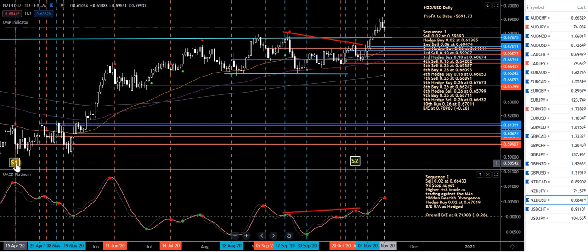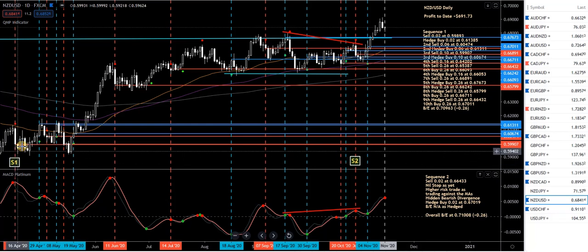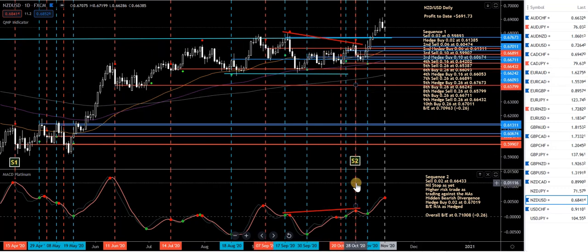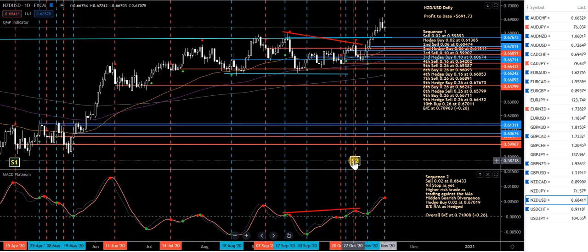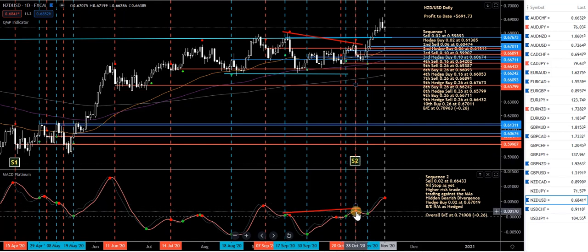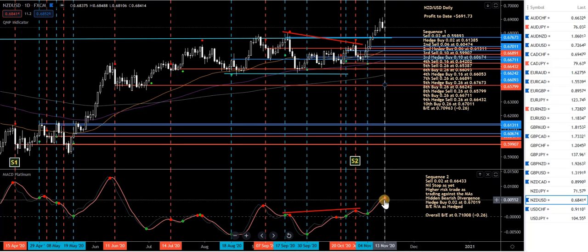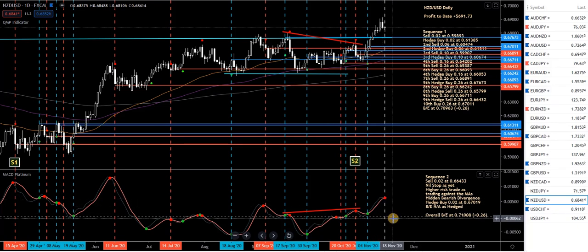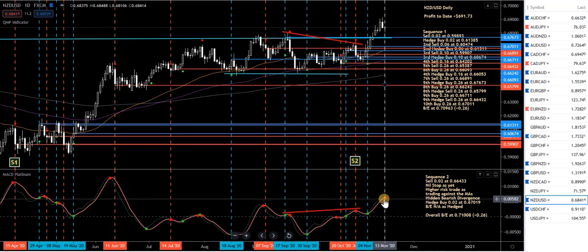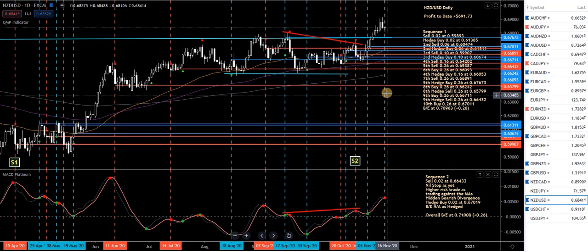New Zealand USD. Now this is like the Aussie, very similar. In a sequence that starts all the way back here in April, going nowhere fast, but I've also got a second sequence which is a sell, and because that was based on a hidden bearish divergence, I hedged that second with a buy. Now looking for a second sell on sequence 2.